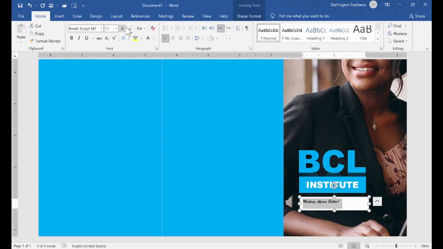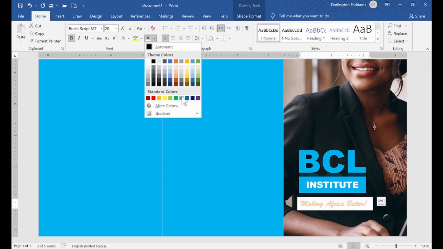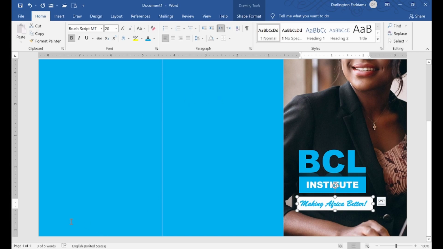Then I'll increase the font size. I'll make it bold. Position it well. Give it the color cyan. Let me check. It's not supposed to be bold. I'll remove the bold.